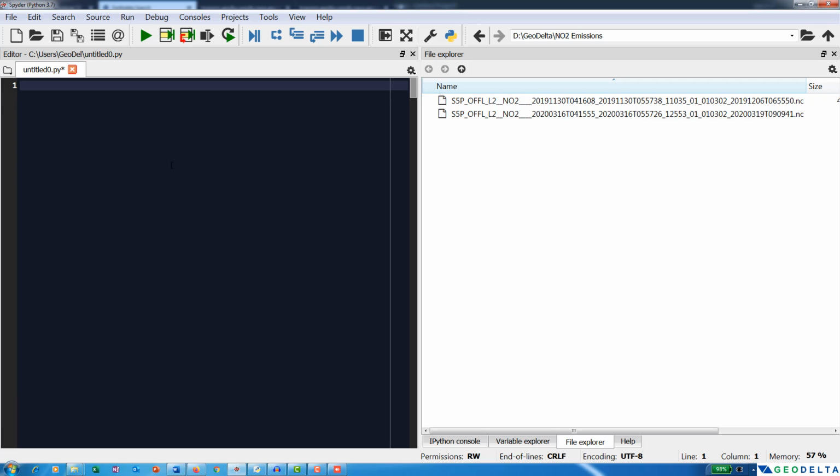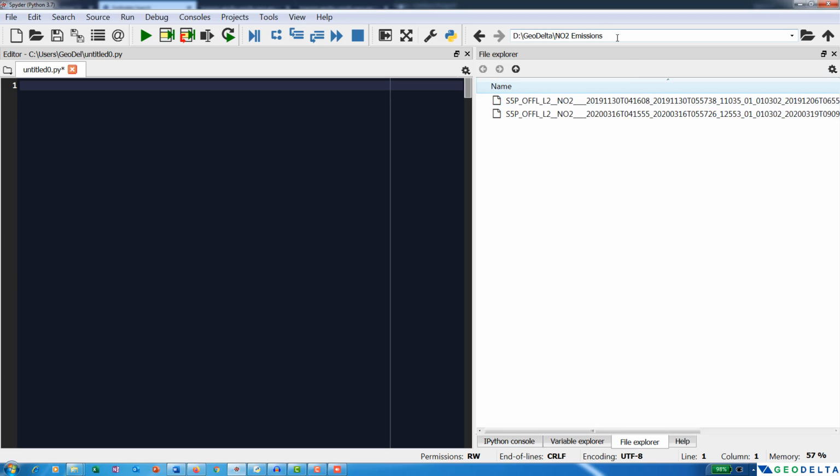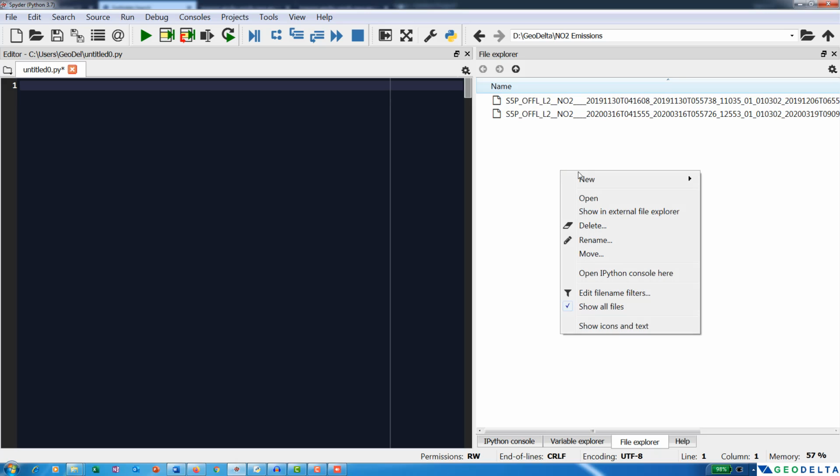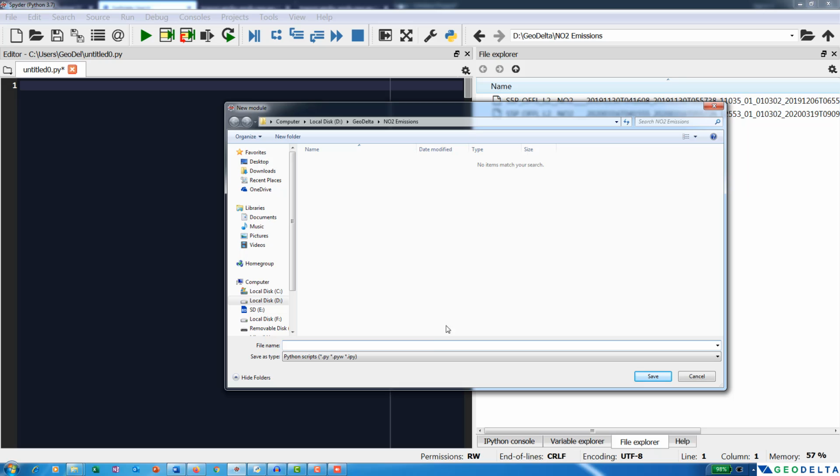Alright, so let's go ahead and first import the libraries that we would require in order to carry out this exercise. So first I will go to my file explorer. Now you can see that I'm already in the folder which I would like to work in. So I'm just going to right click over here and I'm going to create a new Python script. This one I'm going to name it as NO2 emissions.